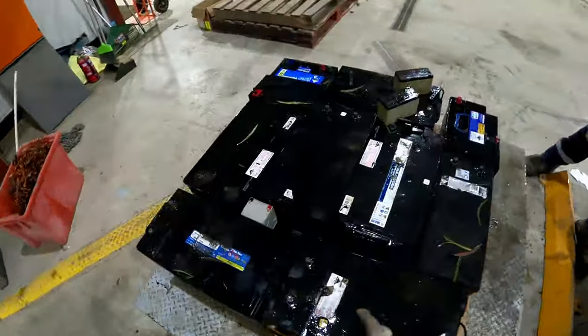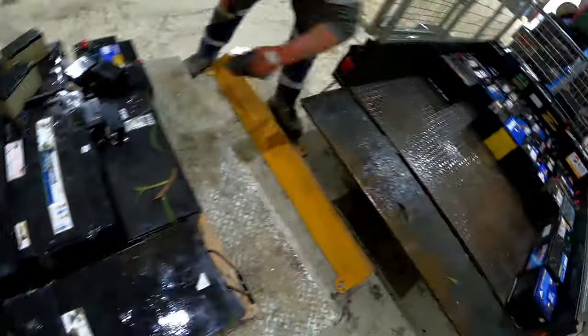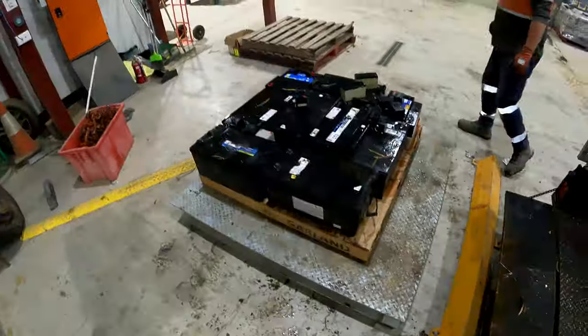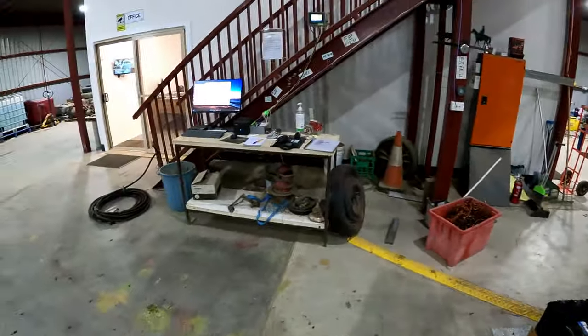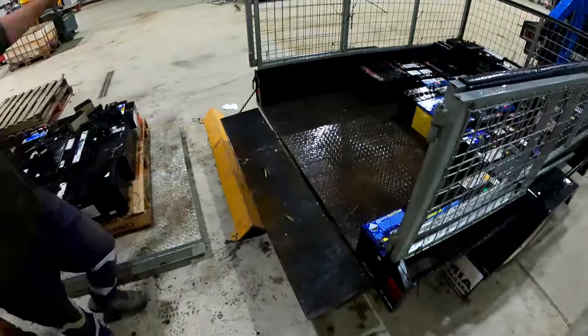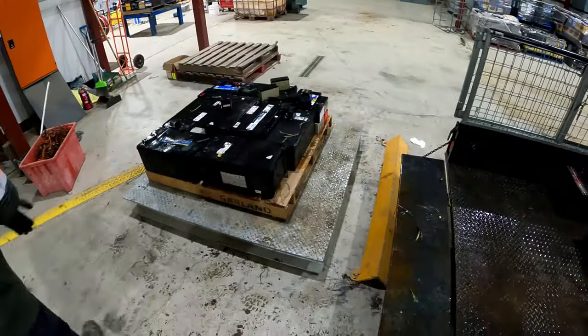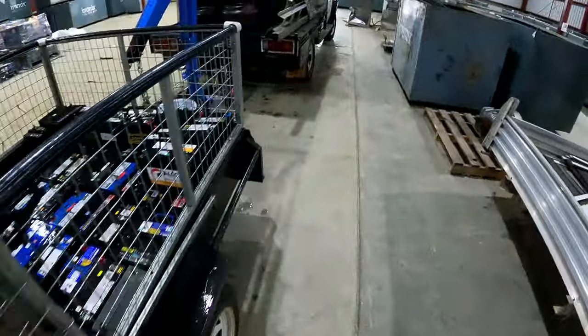On top. Yeah, mate. Assume you're going to move it. Well, I'll weigh that one off. Yeah, fair enough. And then I might get you to move 456 forward. Yeah, I can do that. And we'll just put a pallet and then out. Lift them up. Yep. All right, we'll do that.